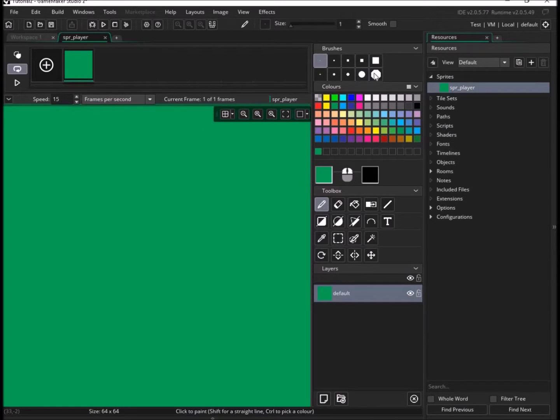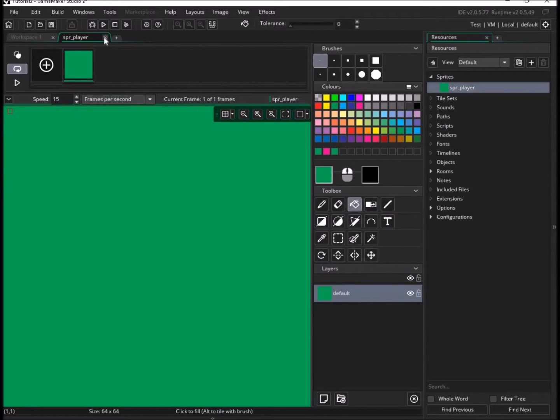Just be mindful that you do what you want to do, okay? Whatever color I use, you guys don't have to do the same. It's all personal preference. You can make your main character bright pink, and I don't like that color, but still. Anyway, let's just continue.